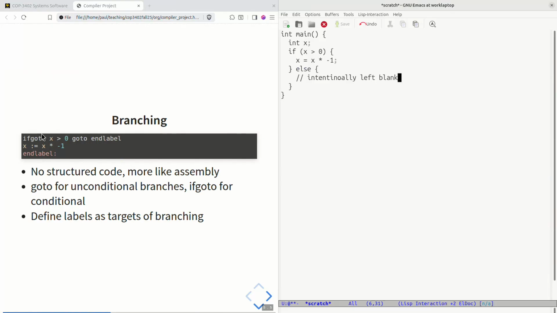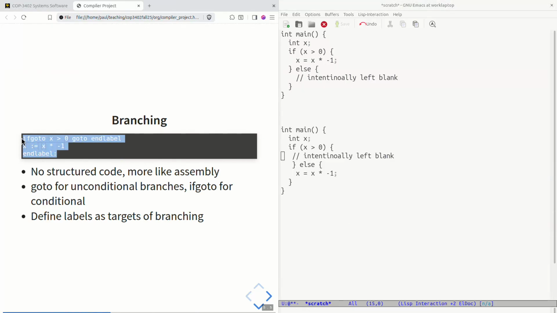Okay, because it's saying if x is greater than 0, go to end later. So if x is greater than 0, then you want to go to the end of the program. Essentially, we have something like this, right? Yeah, so what the colleague observed, this looks very close to an if statement where we've got a body of an if statement here.